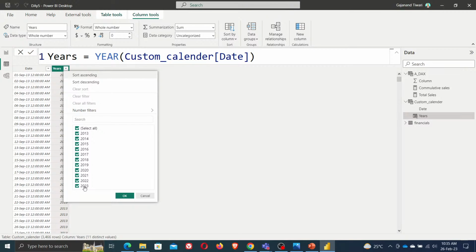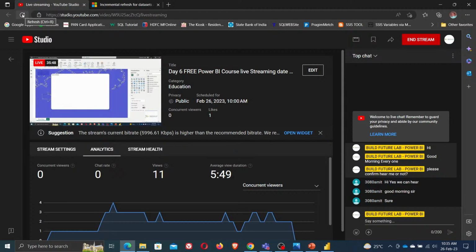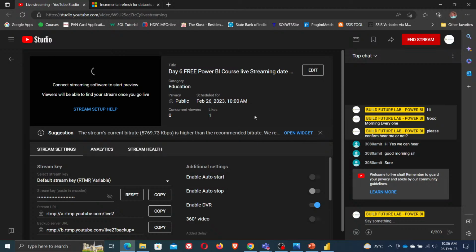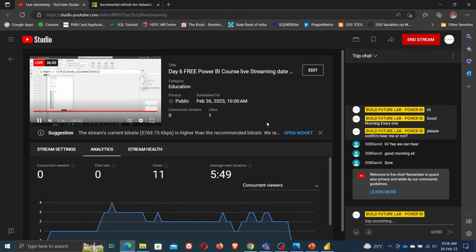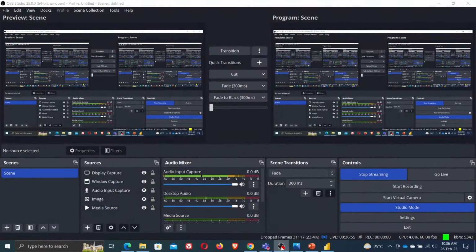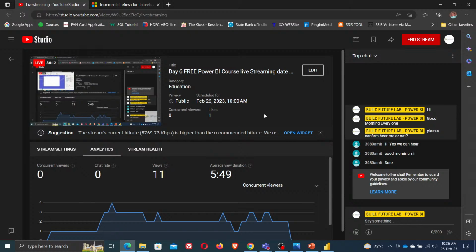Wait 1 second. Okay, is this disconnected or what? Just 1 second. I think it's disconnected or what? It's working. Yes, it's working. Okay, now it's working.